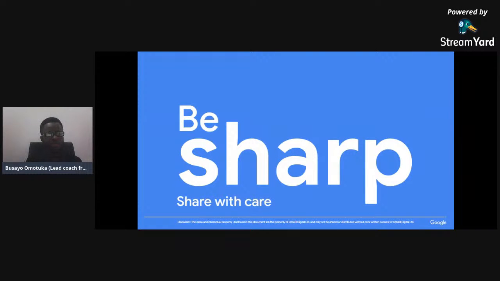Now let's start looking at these characteristics one after the other. The first one we have here is to be sharp and share with care. How do we train our students to be sharp and share with care while they are on the internet? In the 21st century, we already know, like I said earlier, that a large number of people are already on the internet, and the number is increasing every day.